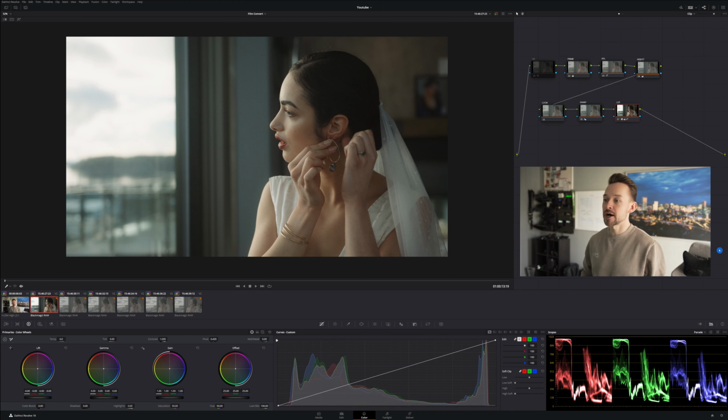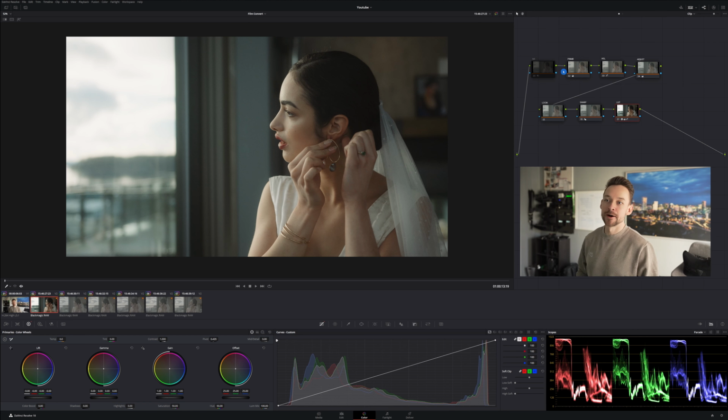So I have a shot from a style sheet that I did a while back, and I figured this would be a really good clip to show off what this plugin can do and how you can achieve a lot of different looks in a quick amount of time to just experiment and have fun with it. Because sometimes I think we get too caught up in the image being supposed to look a certain way, which I think there definitely are some do's and don'ts. But for the most part, you just have fun with it, right?